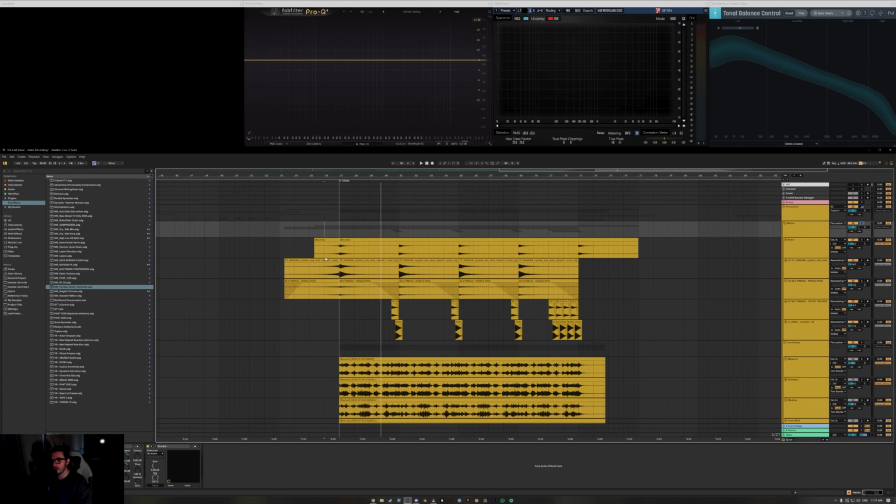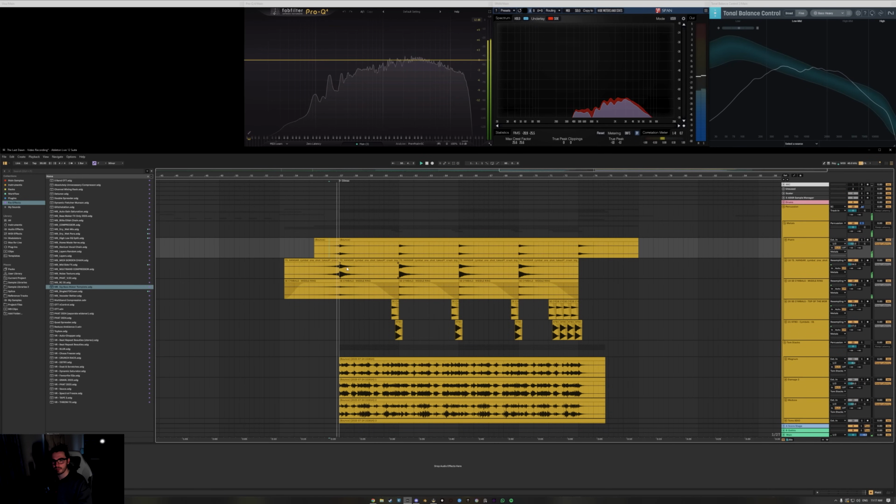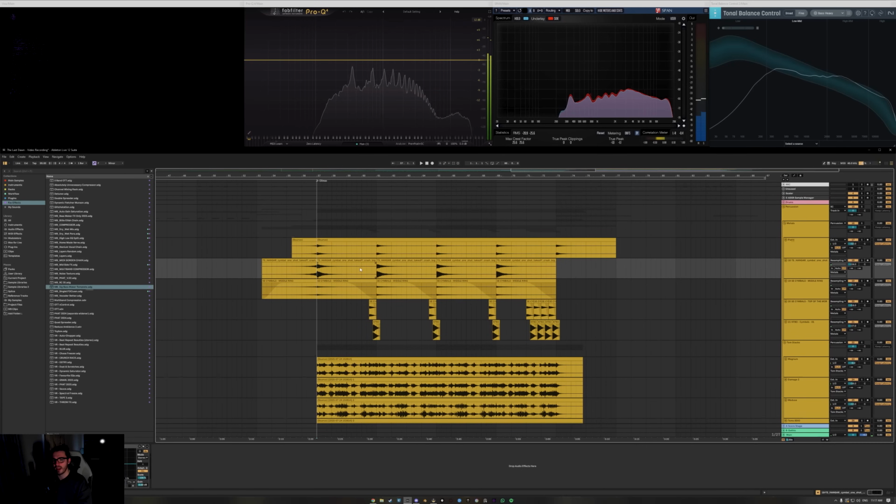All right, so the metals is just cymbals. So I think this top one is just the Hans Zimmer cymbals. I use them in most things. I found this sample a long time ago, and I've just used it all the time because it's really good at this climaxy stuff.